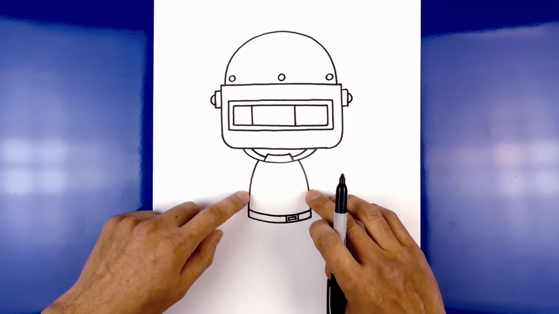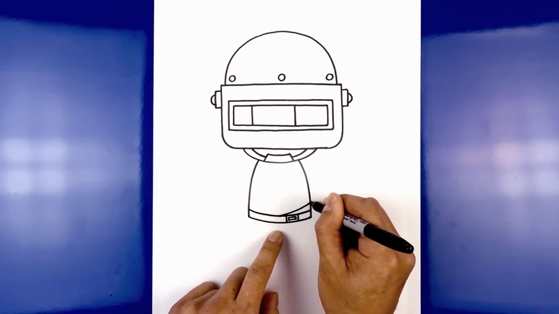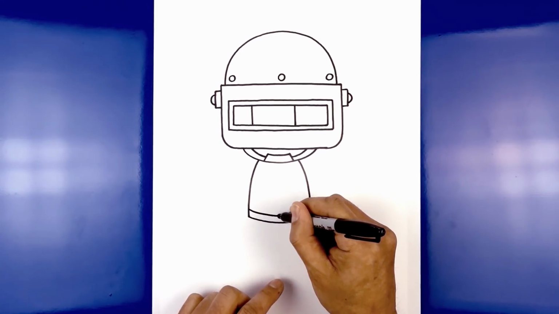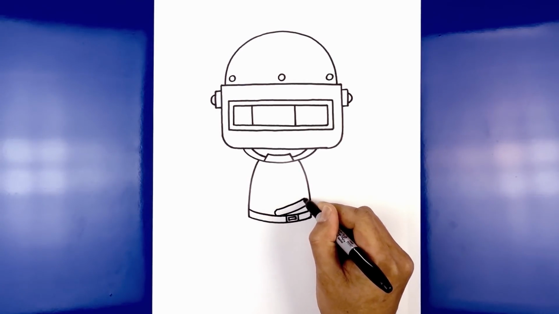Now the belt on top is going to be curving down. So in the center, curve out and up towards the right. Now from the end, we're going to round this out. And we're going to follow that same curve going out towards the right side of the body.